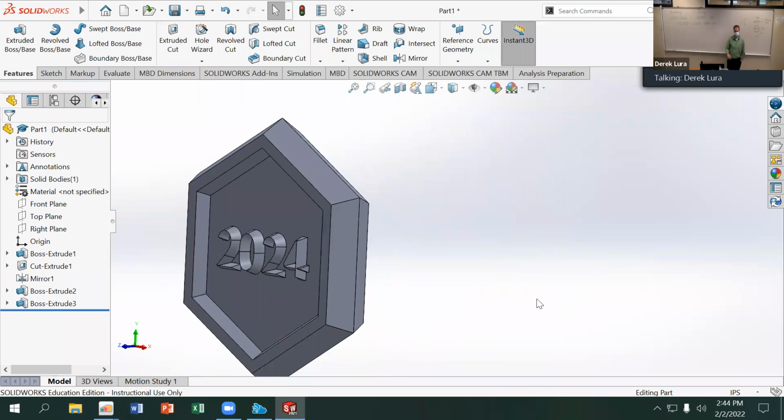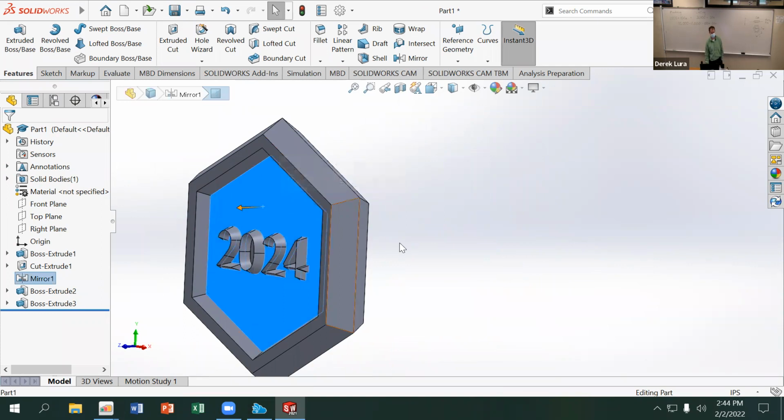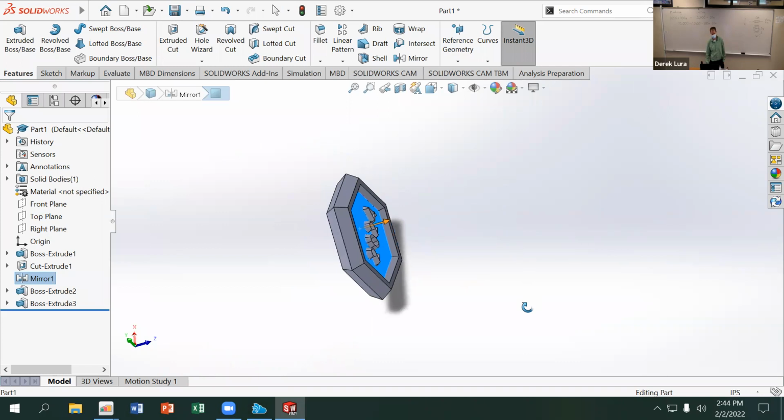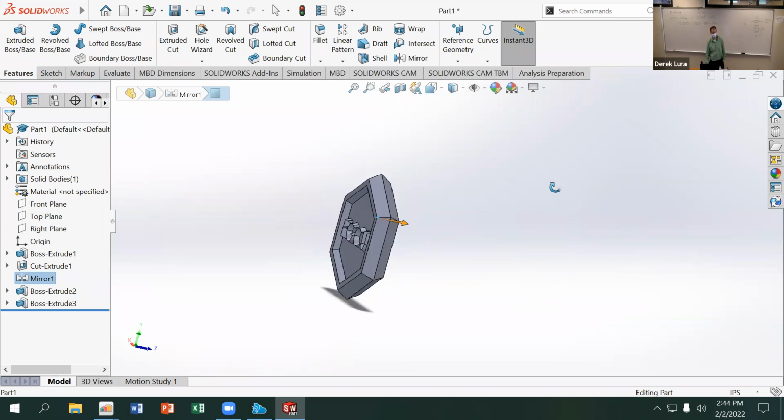And I can also throw this into a 3D printer or something like that. This actually would not 3D print very well because I would need supports to hold up this top face. And so that would kind of give it a marred surface. So this would be a really easy part to cast or to mold, but a little bit more difficult to 3D print. I might be able to 3D print it on one of its sides. I don't know. We'll try it out.